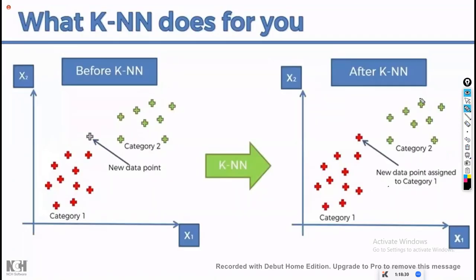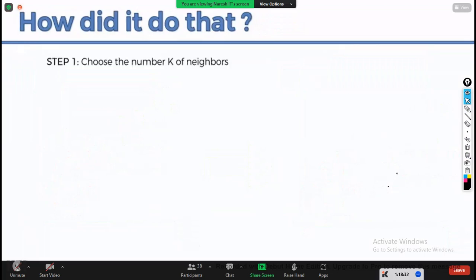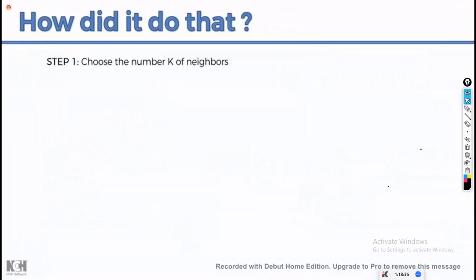So how does this KNN algorithm work? First, choose the number of neighbors. How many do you want? First you have to choose the number K. Since we don't know that value, that is the reason we are writing K here. So we are going to try for K equal to 1 to infinity. This is hyperparameter tuning. K will be the hyperparameter, and we have to try different values of K.